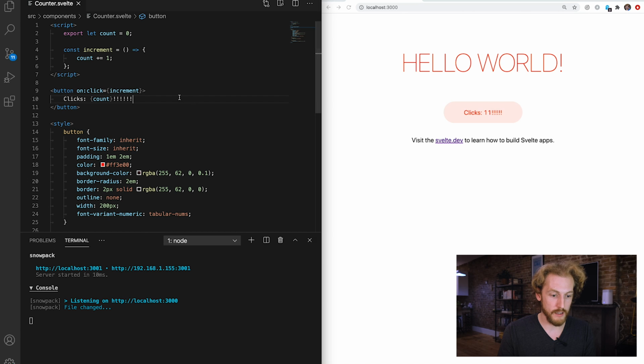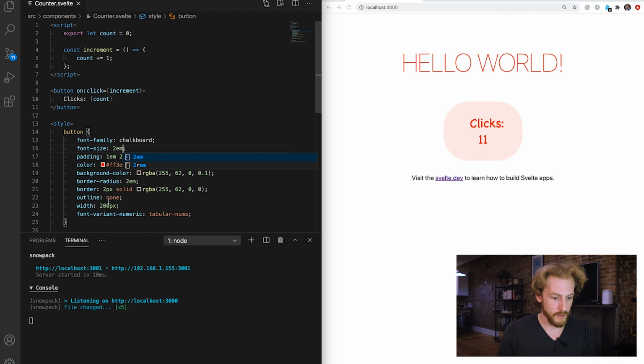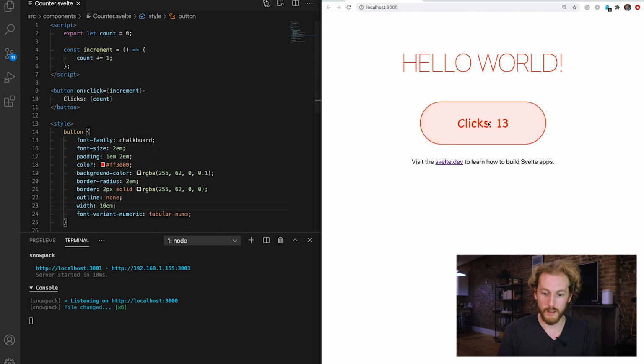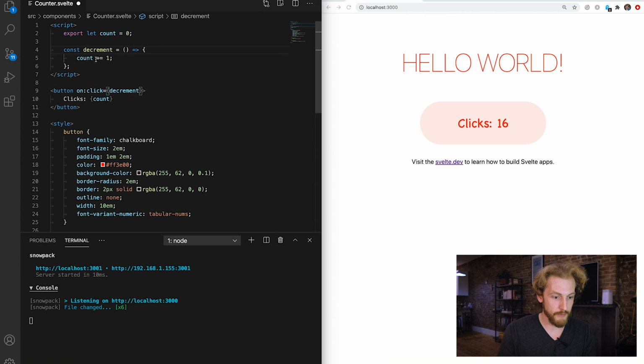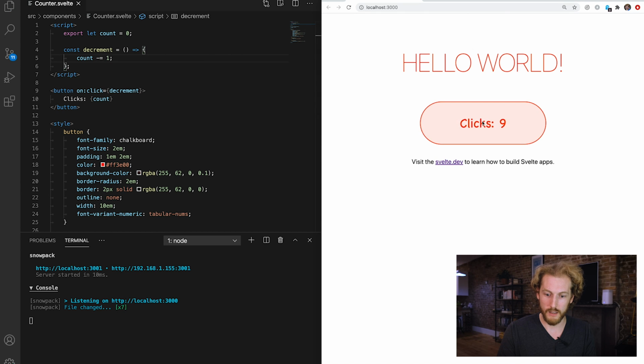We can change the state, and the state will be preserved as we're making changes. So I could, I don't know, change the font family to chalkboard. I could make it a little bit bigger. And it's just going to preserve the state the whole time because we now have really good hot module reloading, courtesy of Rixo, who's been working really hard on this and has done an incredible job. We can even do things like this. With the clicks count getting a little bit high here, I'm going to change this to a decrement function and get that down a little bit.